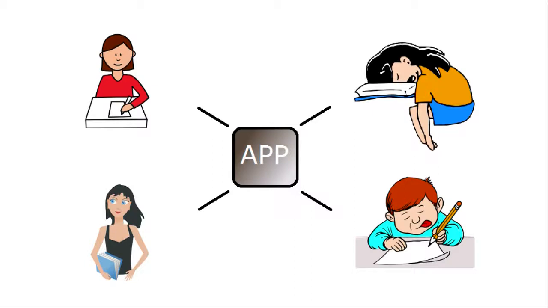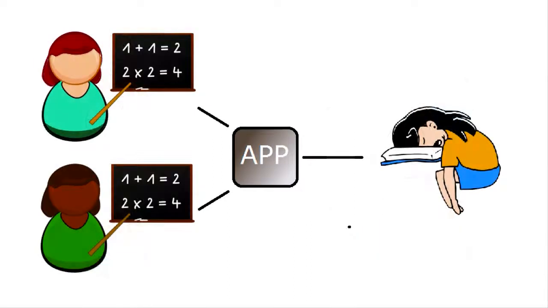Suppose you have an application that needs to keep track of students, and you have two teachers that want to update information on the same student at the same time. Would teacher number one's updates be used? Or would teacher number two's? Or would part of teacher number one's update and part of teacher number two's update be used? It's possible to mitigate this issue when you just share a file, but it has to be taken into account.